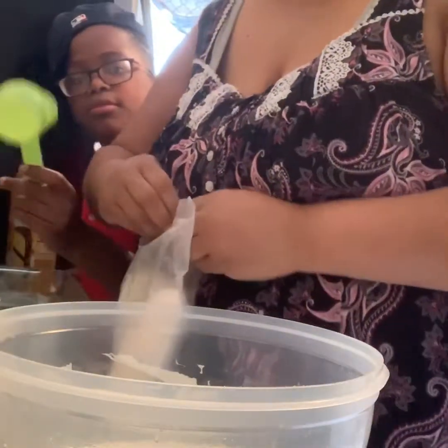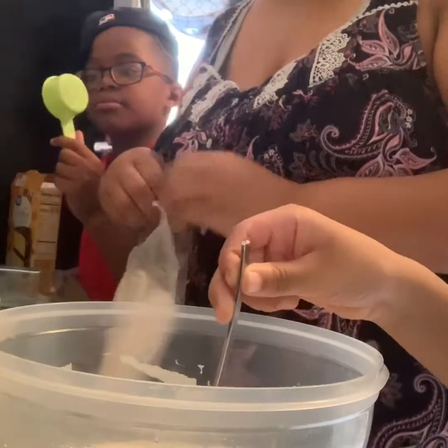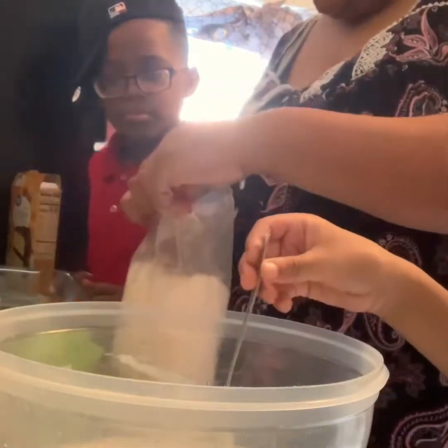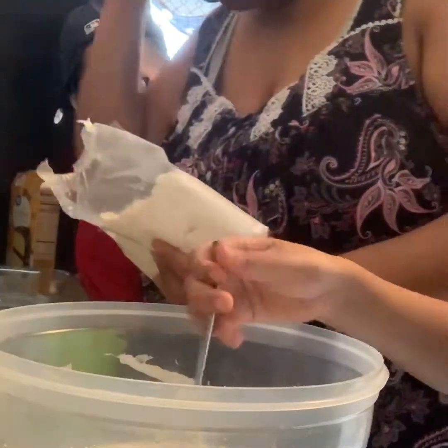Now, the recipe calls for... Hold this up. Don't let that fall in. The recipe actually calls for 2/3 cups, but we're going to use a full cup because I like the taste of it. I'm going to pour it in here. Then you can pour it in there. How many do we need? Wait a minute. We need one.